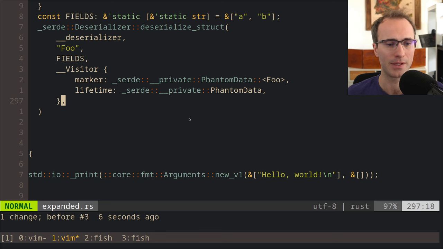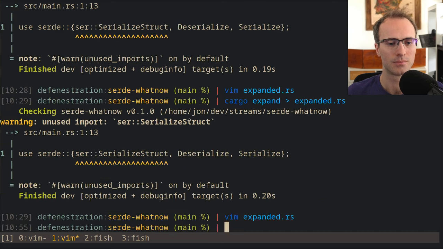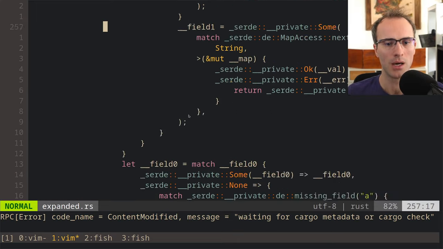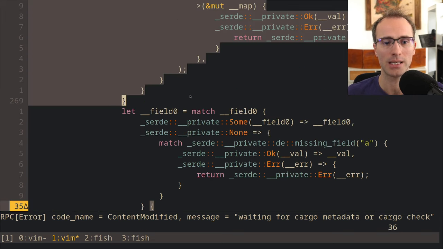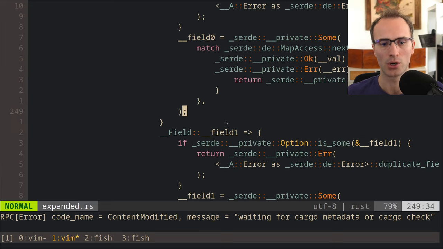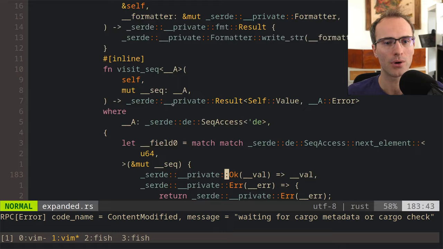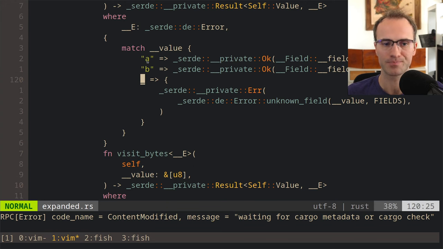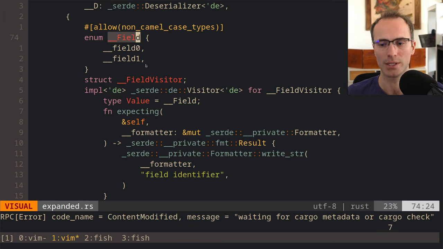And in fact, we can add this if we want to see what it looks like. So if I now look at this, most of this code is going to look basically the same. One difference you'll see is that up here, when we match on the key in visit_map, there's no longer a field ignore that calls ignore any on next value. And further up here, the field visitor, if it now gets a name of a field that it doesn't recognize, it just errors rather than producing field ignore, because there is no field ignore in the field enum.